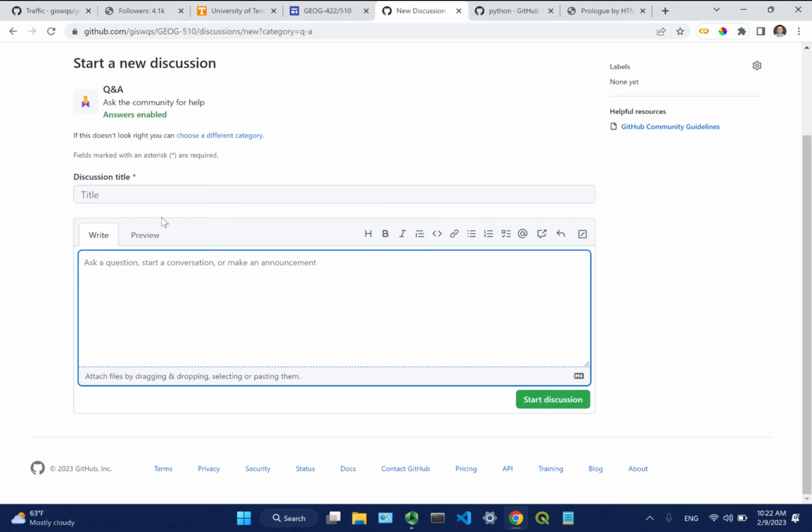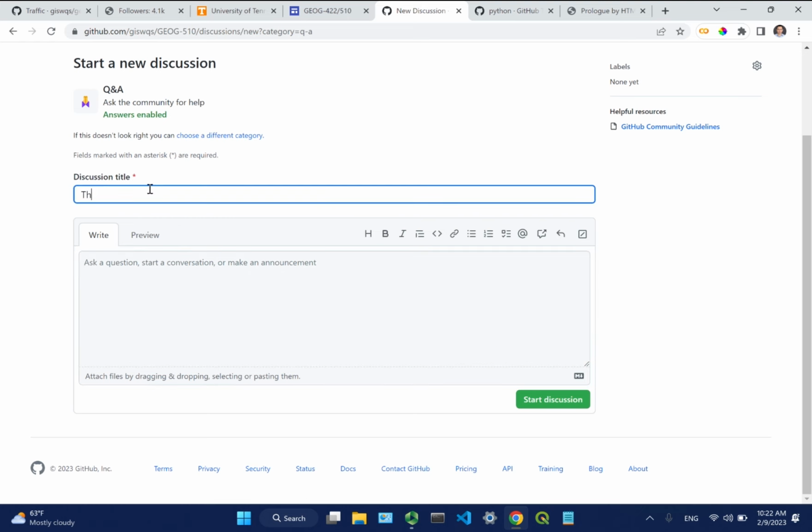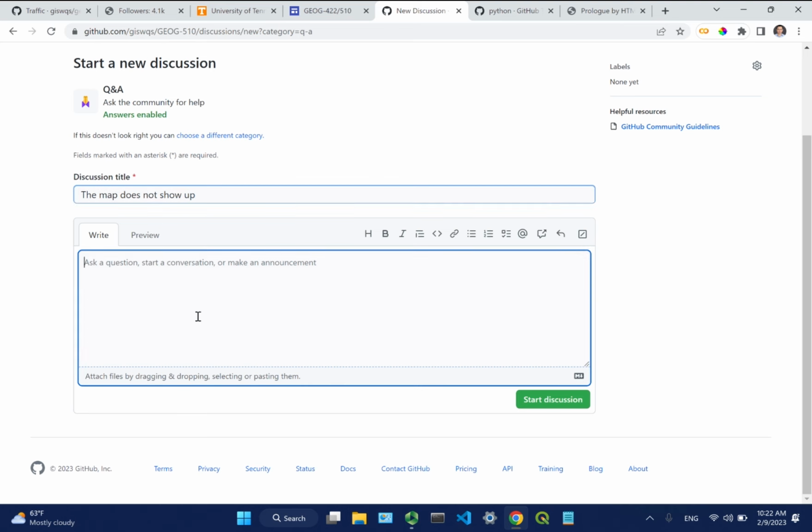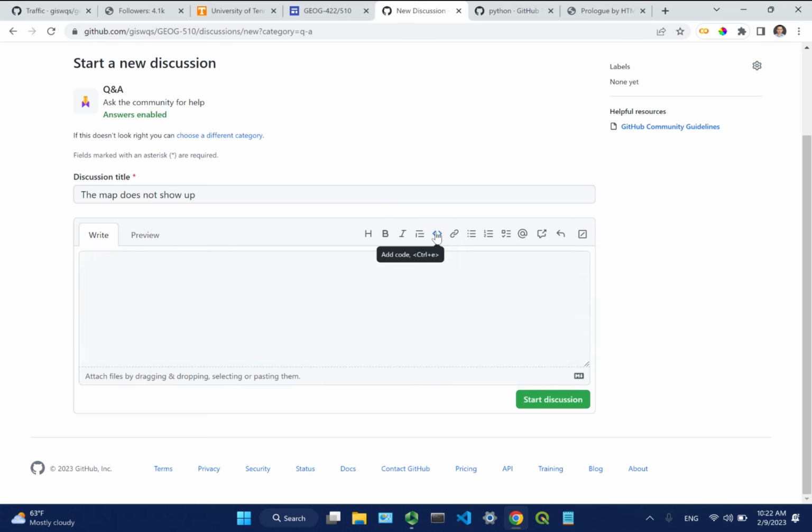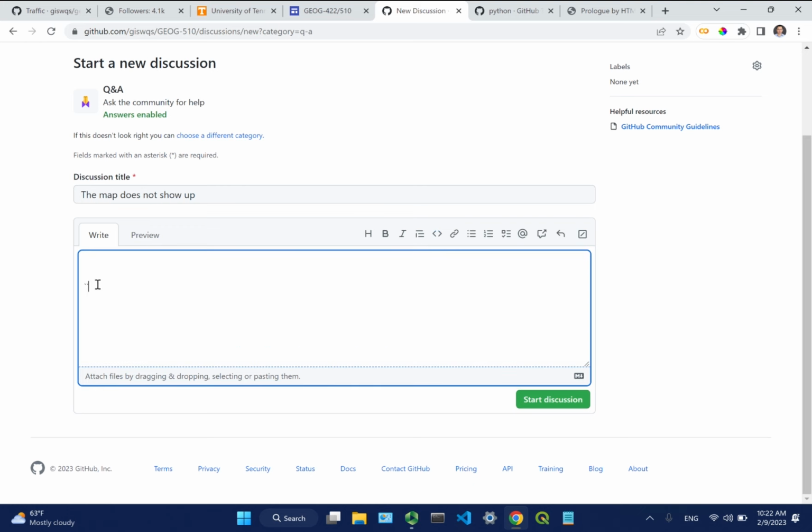I'm going to show you here. Assume the map does not show up, and I'm going to ask this question. In here, you can click add code. You can add pretty much Python, JavaScript, anything. This one is called inline code, basically within the line.